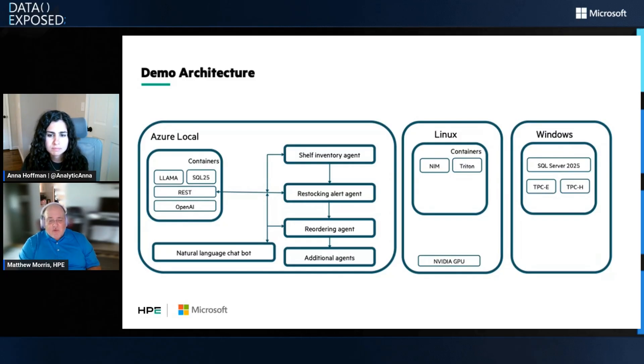You have the flexibility of deployment with Azure Local, tying it back into Azure Arc and larger Azure cloud systems, or on-premise and hybrid cloud deployments. You'll have the ability to access SQL Server data wherever it is and apply it to your business processes. Using REST allows you to focus on security, lock down controls, and maintain standards compliance across different tool sets. It also enables use of tools such as NIM or Triton for inferencing, adding GPU functionality while maintaining security. It was a great demo at Discover but just scratched the surface of what we can do with agentic AI automation.